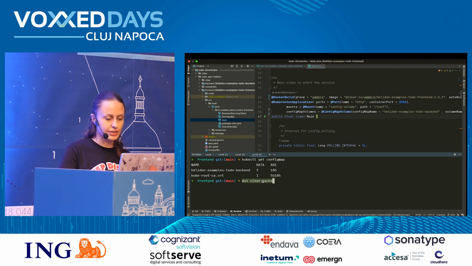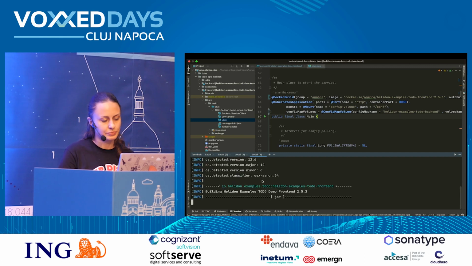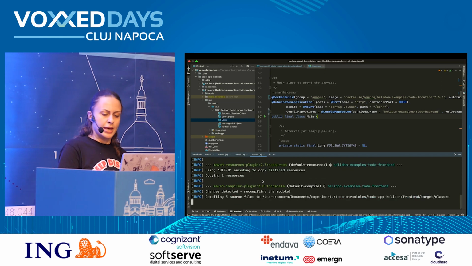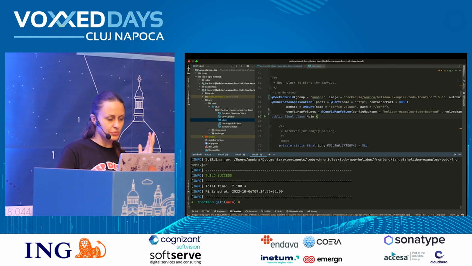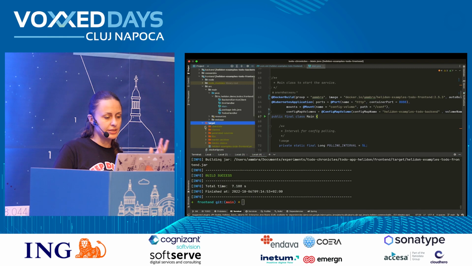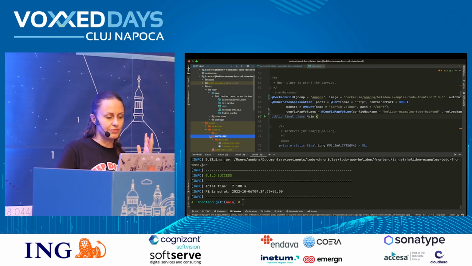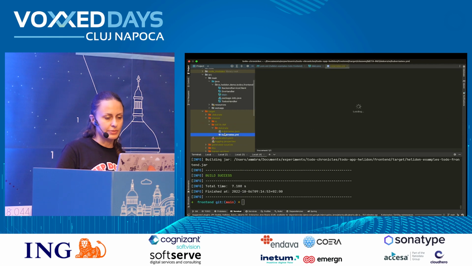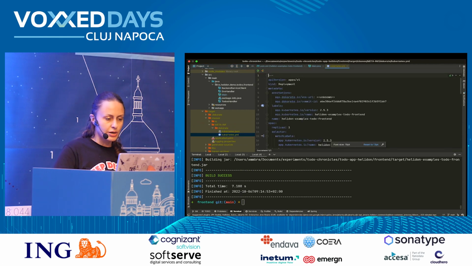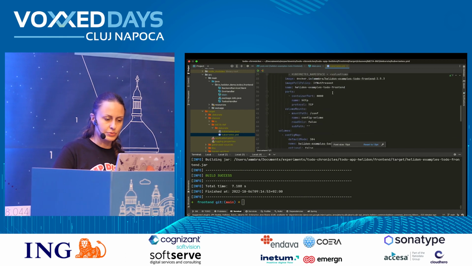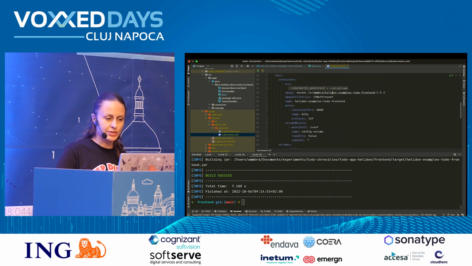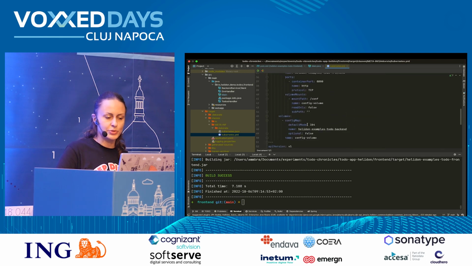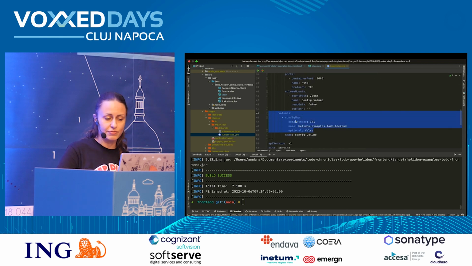So let's say mvn clean package -DskipTests, and just run this and see what's going to happen. So this should not be taking a lot of time because I'm skipping a lot of information. Build was success. And the generated output is in /target/classes/META-INF/dekorate/kubernetes.yaml. Let's see what got here. So what got here is the following. So there's a deployment with, of course, the environment variables that I specified with my volume, which is a config map.